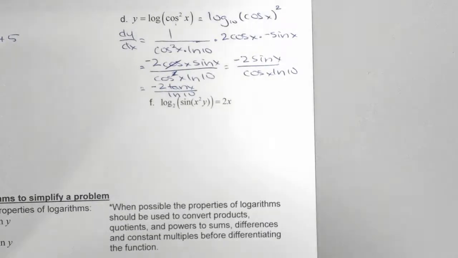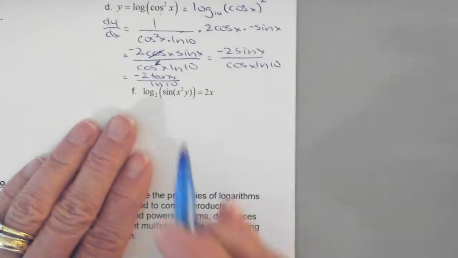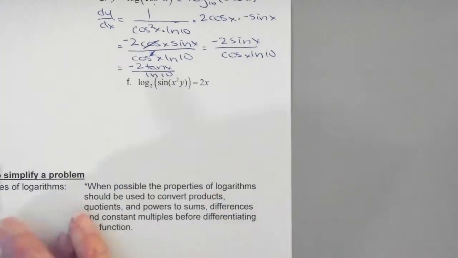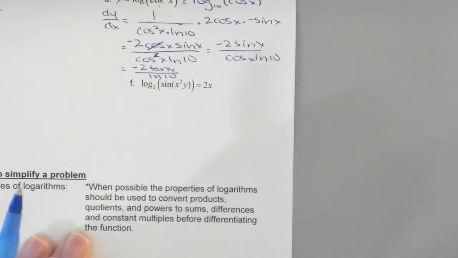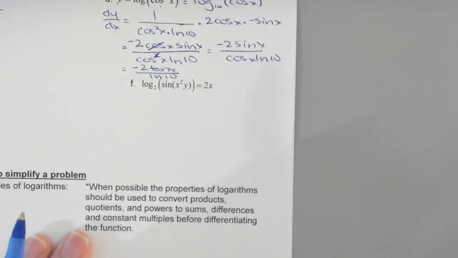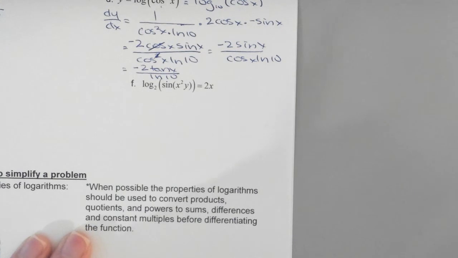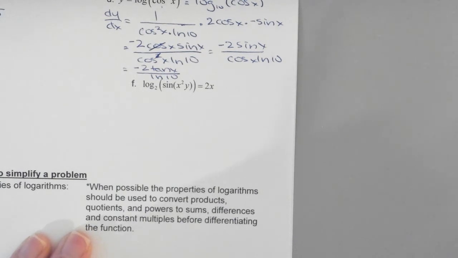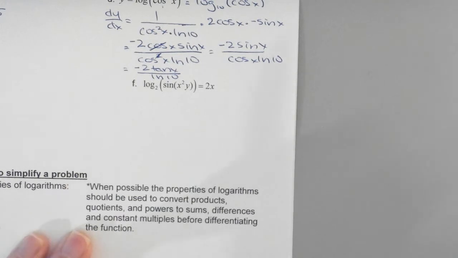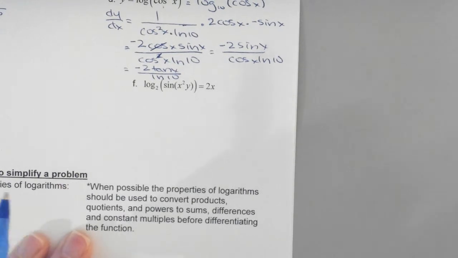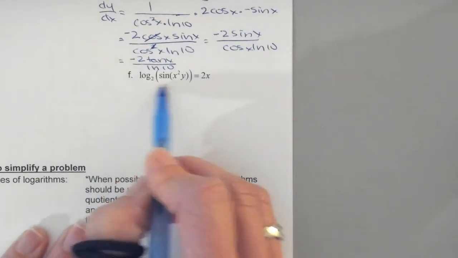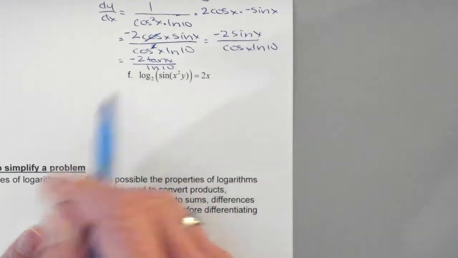Okay. You guys are going to do E, and we're going to go back to that in a minute, but I want to look at this one. Whoa. Yikes. All right. What do I do if I want to find dy dx? We've got some implicit in here. All right, so we have this multi-layer something or another going on here.